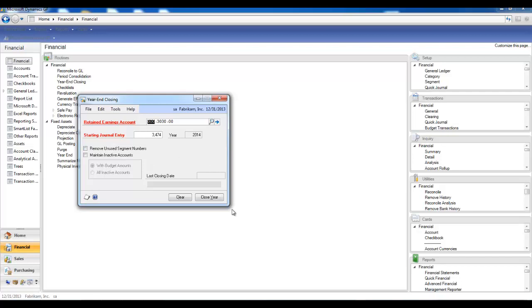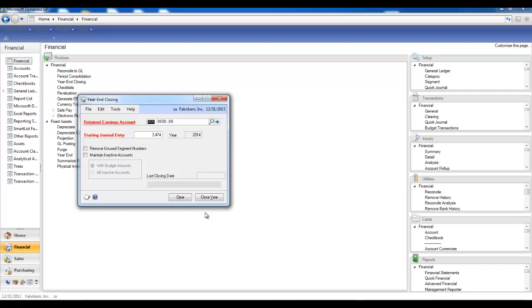Important: click Close Year only one time. If you click more than one time, you will close more than 1 year during the process. Also, if the progress window appears to stop at 50%, do not restart the routine. As long as the hard disk is processing, let the process continue. If you are maintaining the account history, the year-end closing routine transfers all current year information for each account in the chart of accounts to the account history.